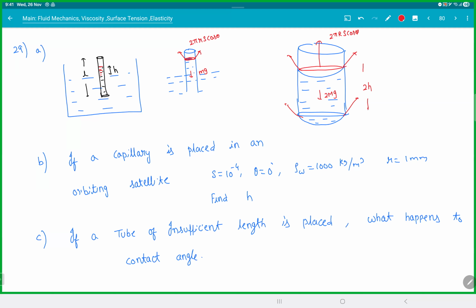Under the assumption the length of the tube is sufficient. So if L was greater than 2h, then h dash is 2h. If length was less than 2h, then h dash is equal to L. Making sense? Suppose you can balance water up to 60 centimeters. But what if the length of the pipe is only 40 centimeters? Means the water will be fully filled and it won't come out, isn't it? It also depends on the length of the pipe.